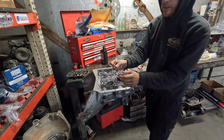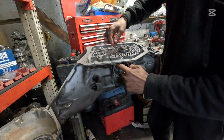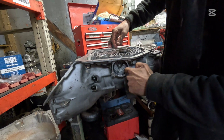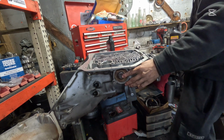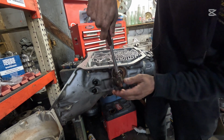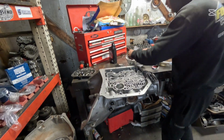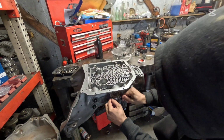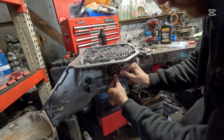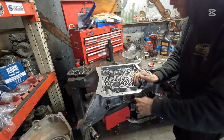Now you want to make sure to install this seal first inside of the case. You don't want to put it around the cap because it can get hemmed up. I just like to walk it in there on top of that ridge and then push this in just a little bit and take my handy dandy true temper, give it a good tap. Make sure you put your round snap ring back in here. Bam, that snaps right into place like that.